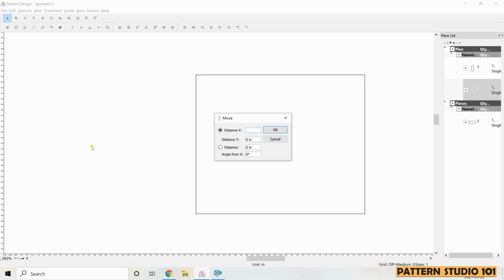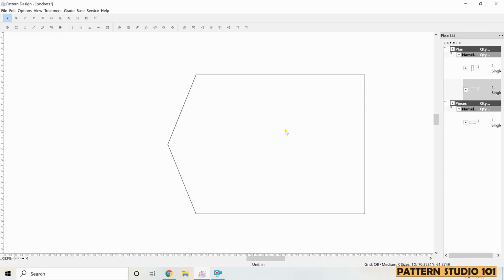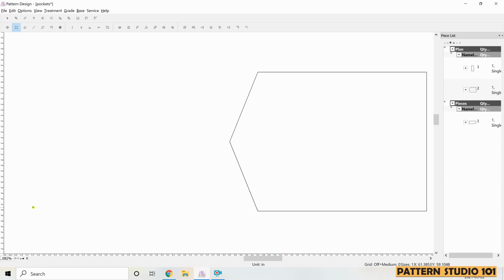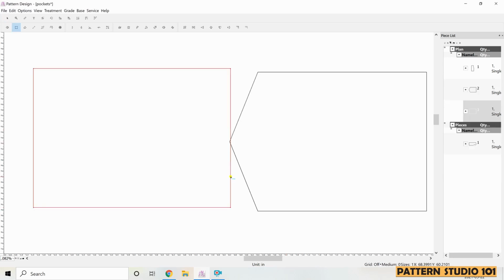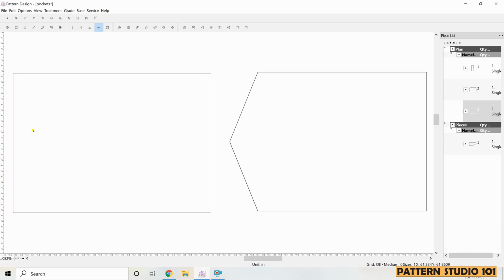The dialog box comes up. You don't want to move the point on the Y axis. We want to move the point 1 inch to the left, right? So enter -1 on X and OK. You have a pointed patch pocket. You can do it the other way around. From the beginning, you create the rectangle 7 inches by 5 inches, and then you find the center point the same way, and select 2 points on the edge rather than the point in the middle. Move up by 1 inch. You have the same result.